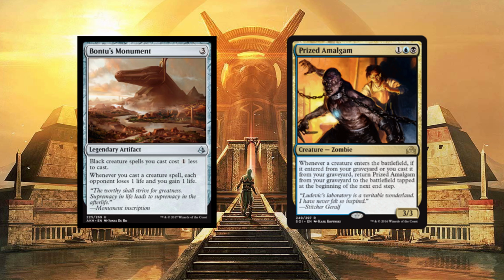But this deck is playing along an altogether different axis, creating a steady incremental advantage through life loss, recursion, and zombie tokens. Speaking of incremental advantage, Bontu's Monument helps us to do exactly that, reducing the cost of most of our spells by 1 mana and allowing us a further life drain effect whenever we cast a creature spell.